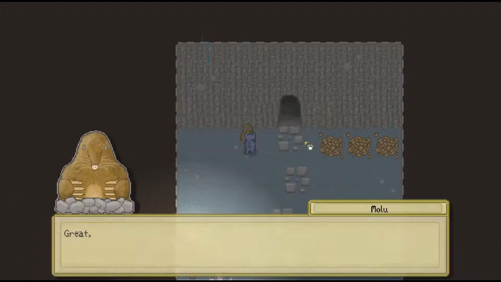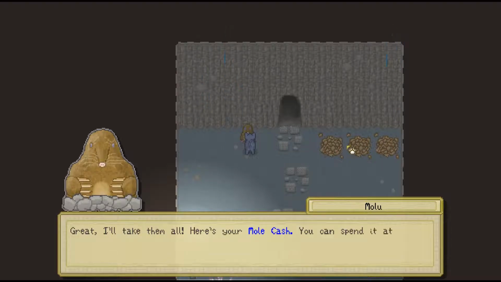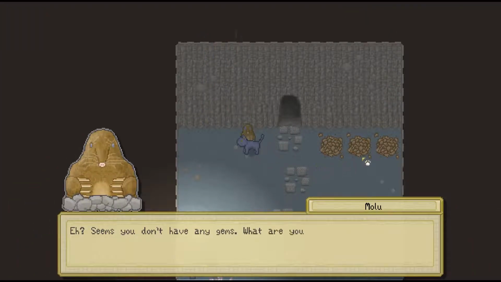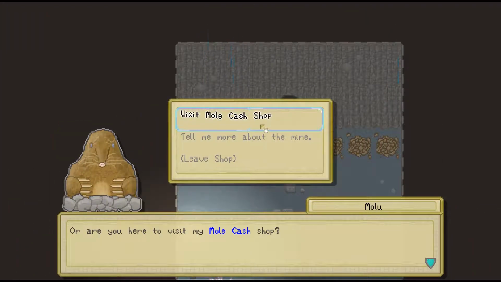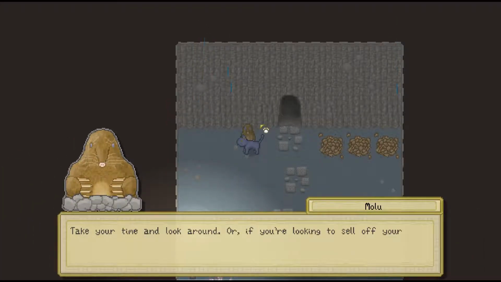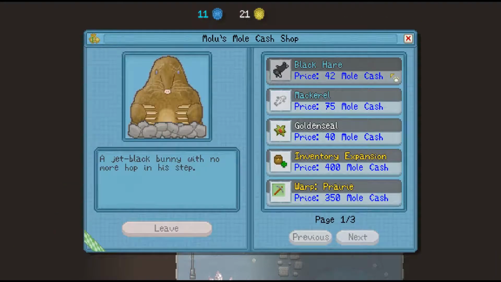Oh! Great, I'll take them all. Here's your mole cash. You can spend it at my shop. What? Oh, so we just got mole cash? We didn't actually find any gems. We were just looking. I thought those were gems. This is cool.